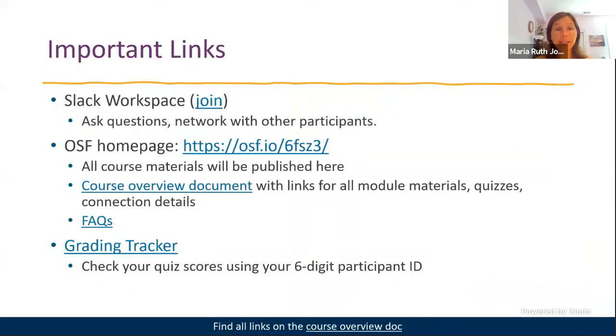So a few important links to keep in mind. Again, these should have all been shared with you already, but I wanted to highlight them here. We do have a Slack workspace for the course, which many of you have already joined. We've seen lots of posts and interactions there, which is great. That's your best place to ask questions related to the course content or ask for technical support, and also to network with other participants. So you'll see there are a number of channels once you join. There are channels for each chapter, which is where you should ask any specific questions about that chapter's content.